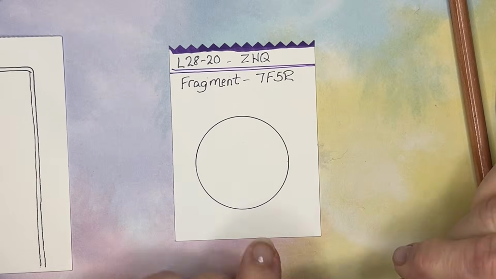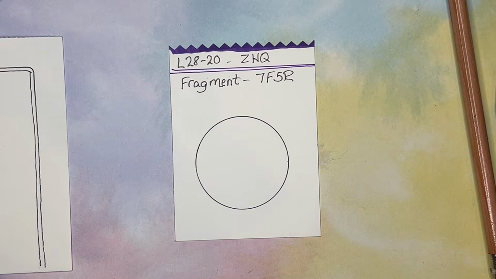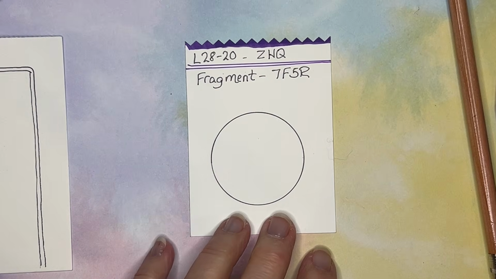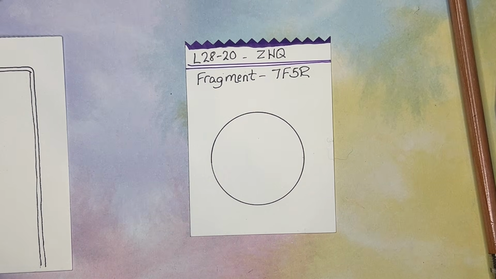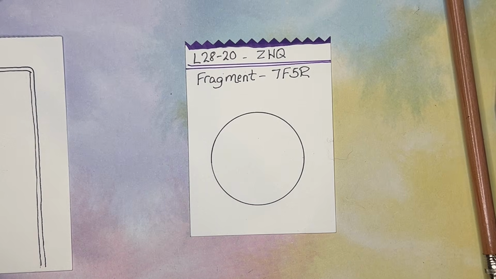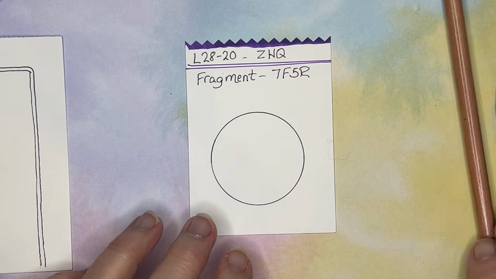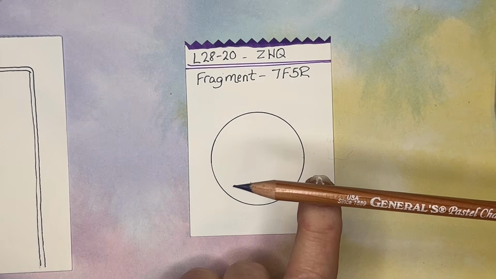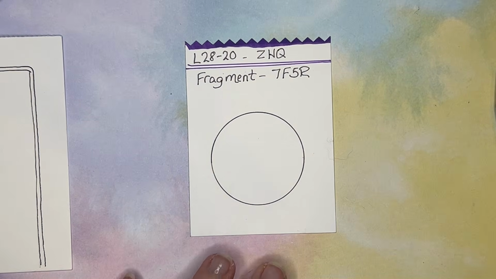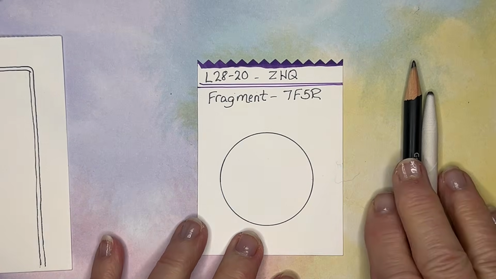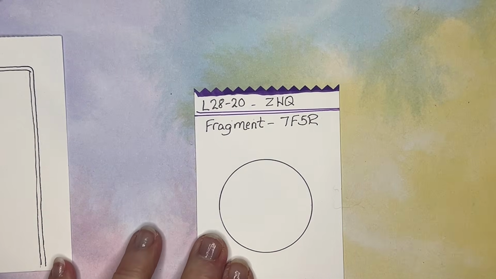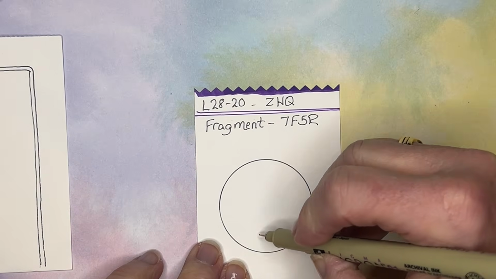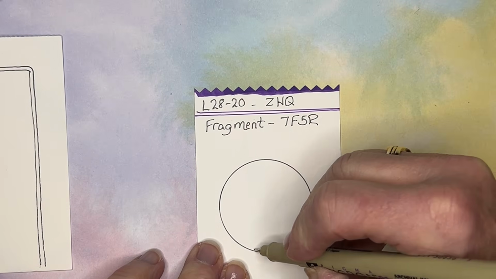Grab your pen, whatever pen you're choosing to use today, and make yourself some sort of a circle. This is about 1.5 inches diameter. Any size is fine. We're just practicing. I did also grab a bit of purple because I like what I did there, and I think I'll use it again, and my other usual supplies. Ready? Okay, so I'm going to start by making a backwards C.